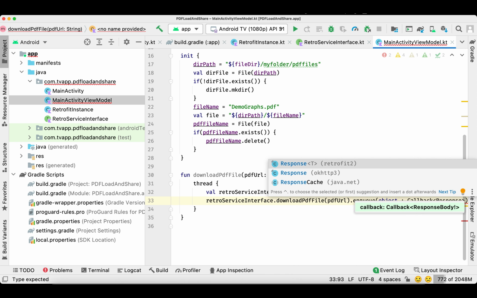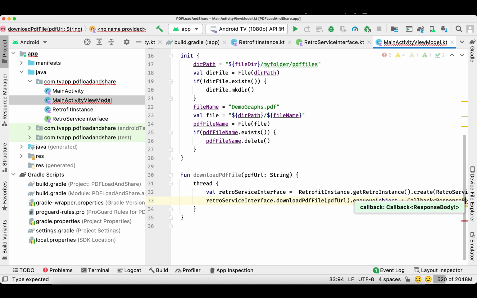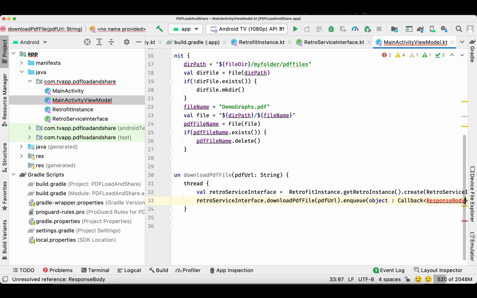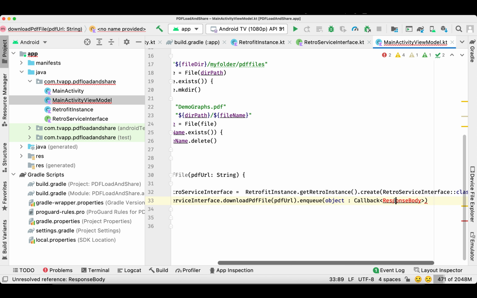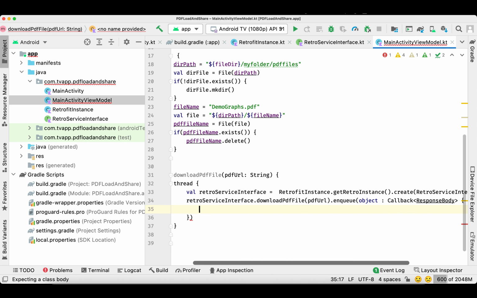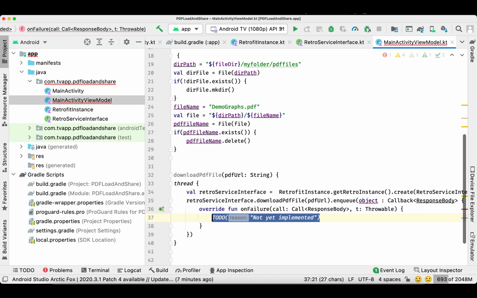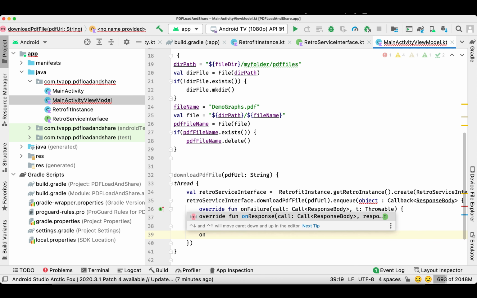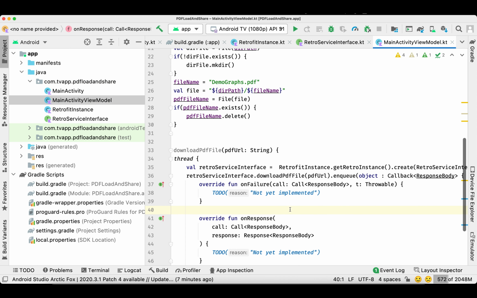And as we define, we'll get the response body. And now we'll override, there are two functions, on failure and on response. So we'll override both the functions.